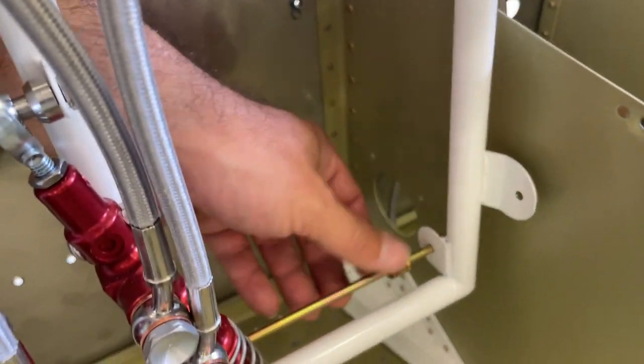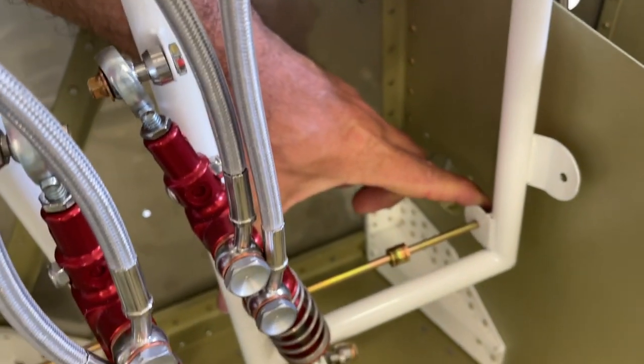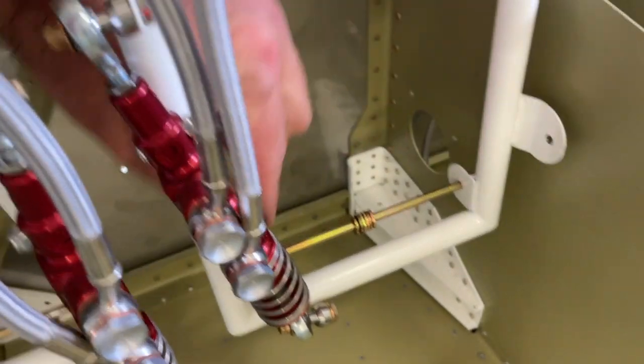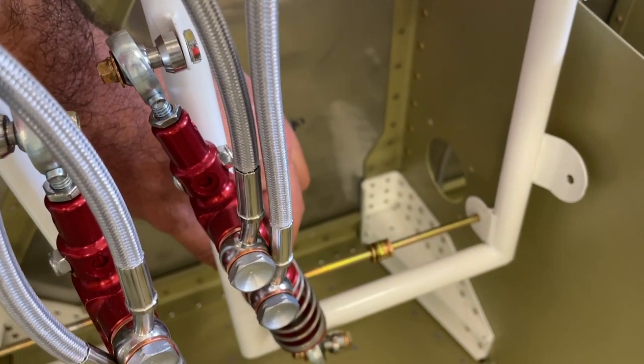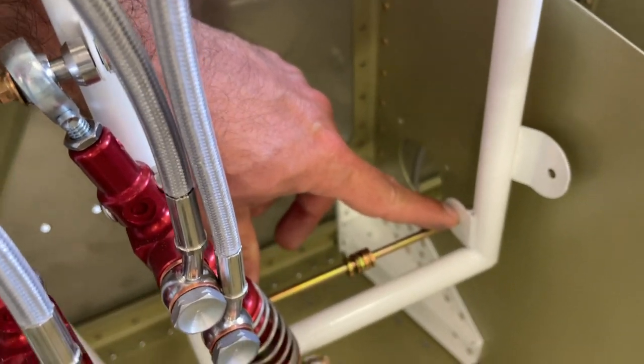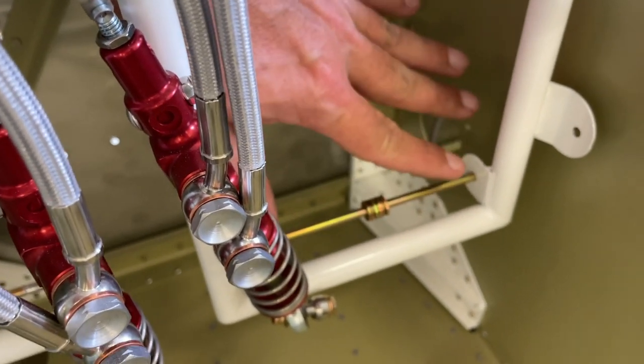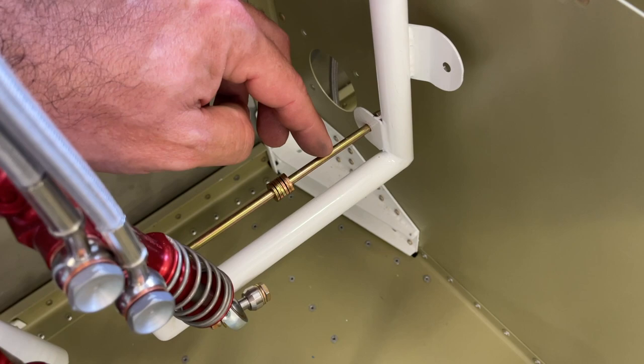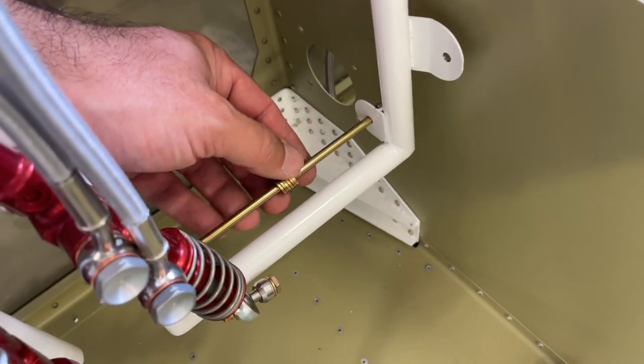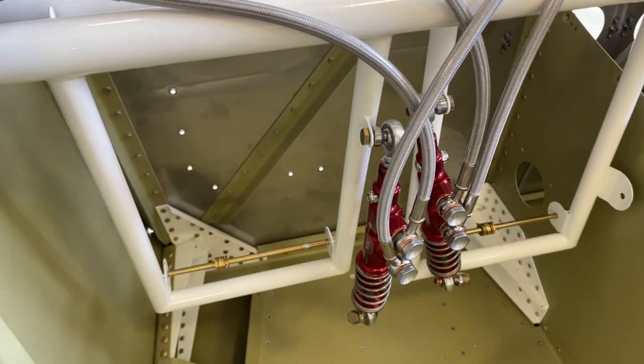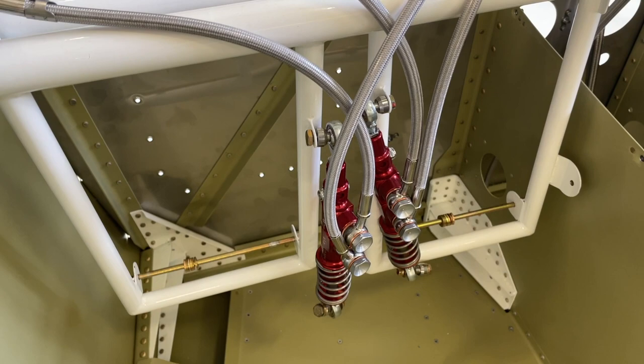One thing you'll notice here that's not stock is I used a big bolt here. I believe this is an AN3-57 for the pedals. Because the stock setup, there's a bolt here and a bolt here, and they can't be tightened. So they are with castle nuts and a cotter pin. You can see the cotter pin over there. Which means there's a possibility once you put pressure on here that it's going to sort of deform a little bit and you're gonna get friction. Unfortunately, these really long bolts are sort of pricey, like five bucks a piece or ten bucks a piece. So they're pricey for what they are, but they give you a much nicer pedal feel because there's less friction on them. Not a big deal. I would say this is a worthwhile upgrade.